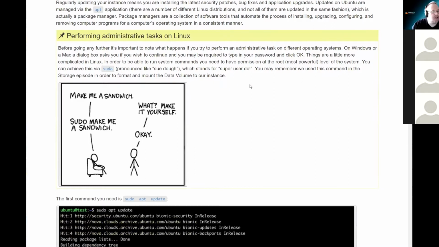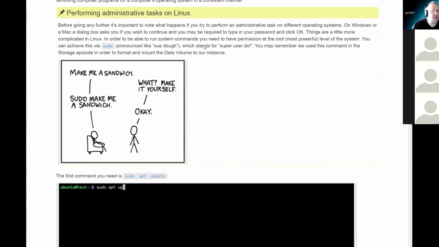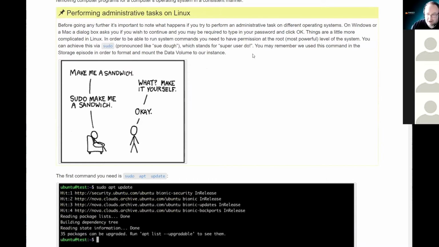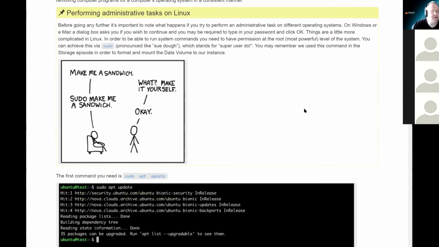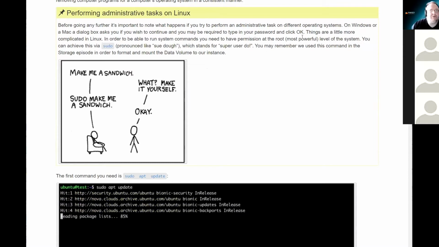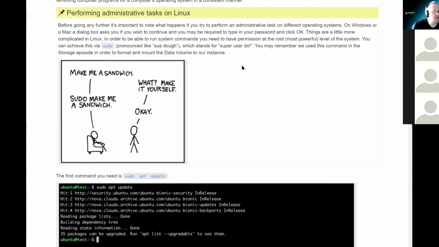We've already discussed in the storage episode that you needed to use sudo. So I wanted to expound on that a little bit more if you're not familiar with it. On Windows and Mac systems, if you're required to do something that needs elevated permissions, it'll say, you need to have authorization. Is this okay? Do you give your permission? And you type in your password and you're good to go. On a Linux system, you need to essentially elevate your permission to the root level. And you do that with sudo, which stands for super user do. Of course, we used that for the storage system to do the system commands.